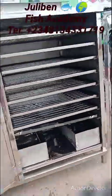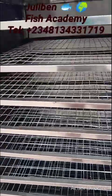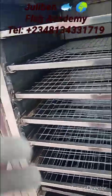So it is efficient in usage. This is 350. If you don't have up to 1,000 fish to process, process only 350. If you have only 300 fish, process only 300. If you have a total of another 350, process that. Each of them has its cooking compartment, its gas compartment, and its oil collector.